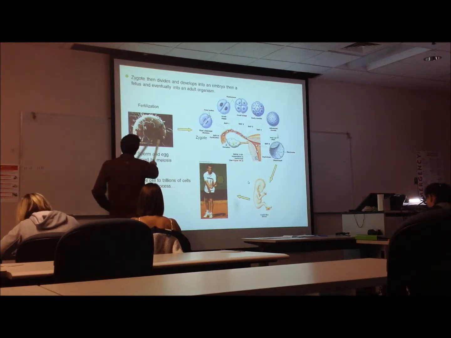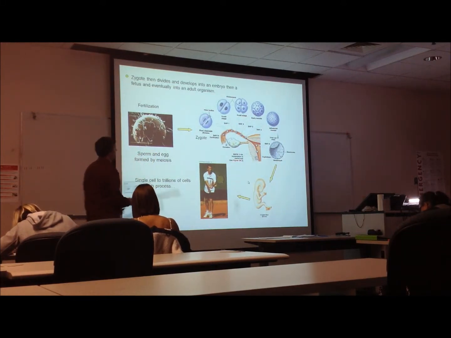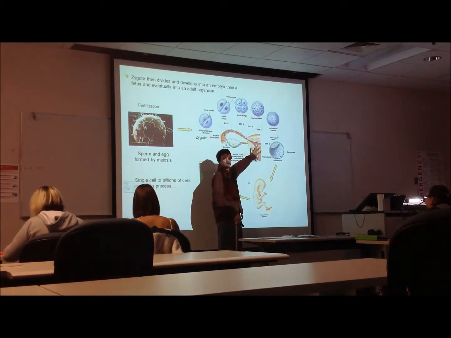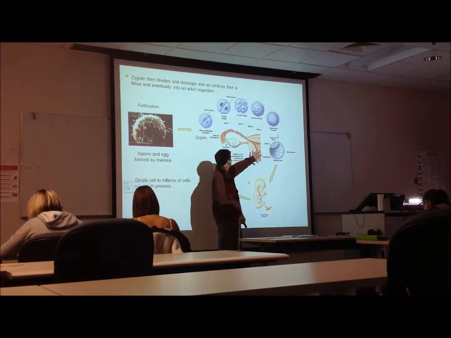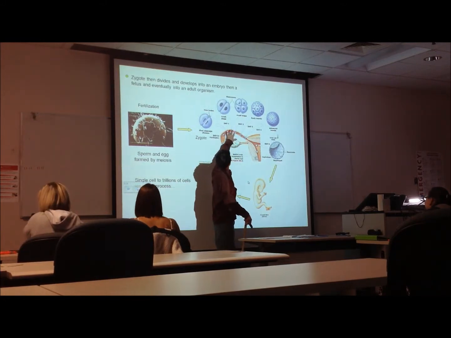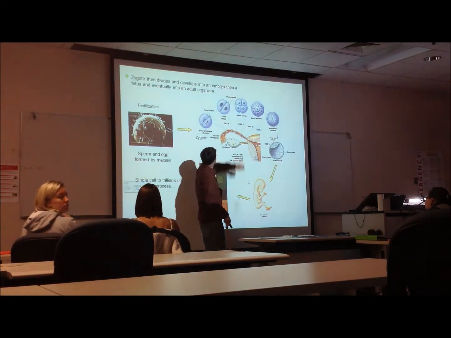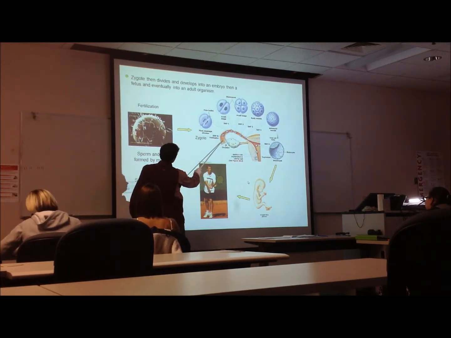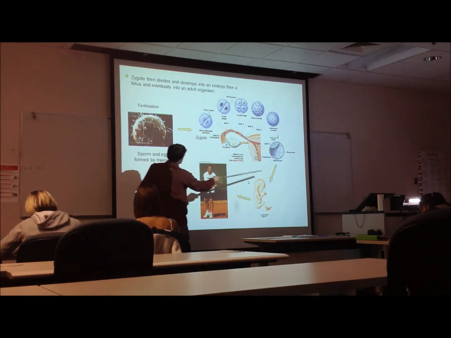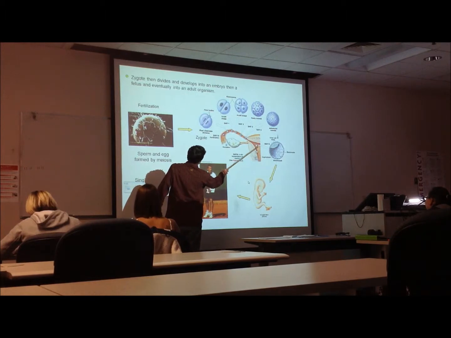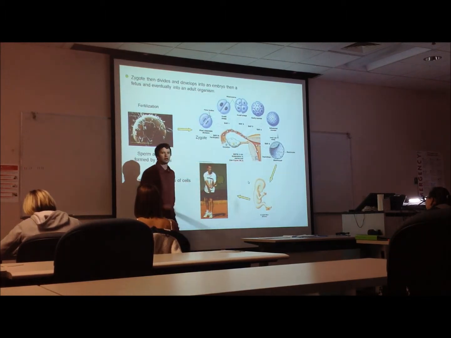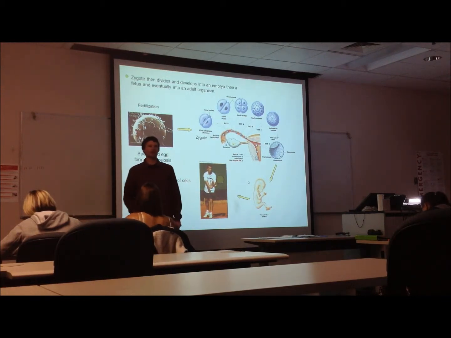So here's that fertilization event that we were just talking about, and here's half a uterus. This is half of a reproductive organ in a female. So we have the uterus, the oviduct, and then we have the ovary. What's going to happen is you're going to have a mature egg which gets ovulated out of the ovary, goes into the fallopian tube, and then as it ovulates, if sperm is able to make it up the uterus, up the fallopian tube, then the fertilization event usually occurs in the oviduct there. So that's where the zygote is formed.